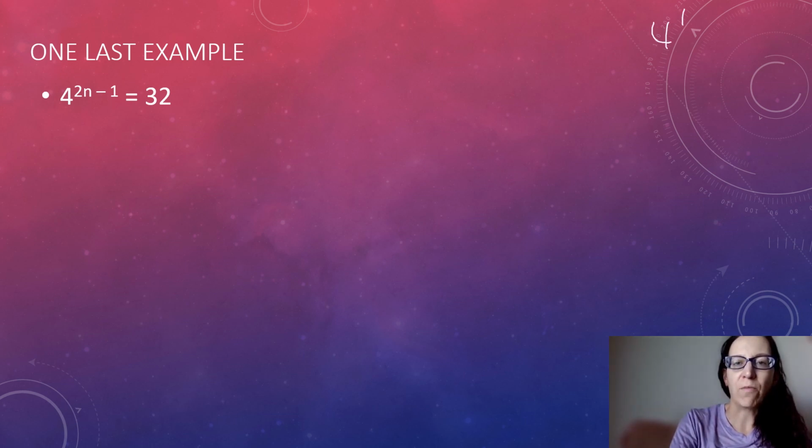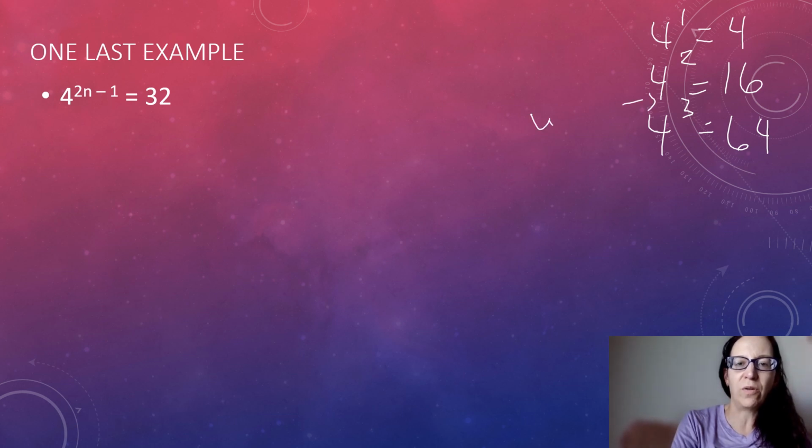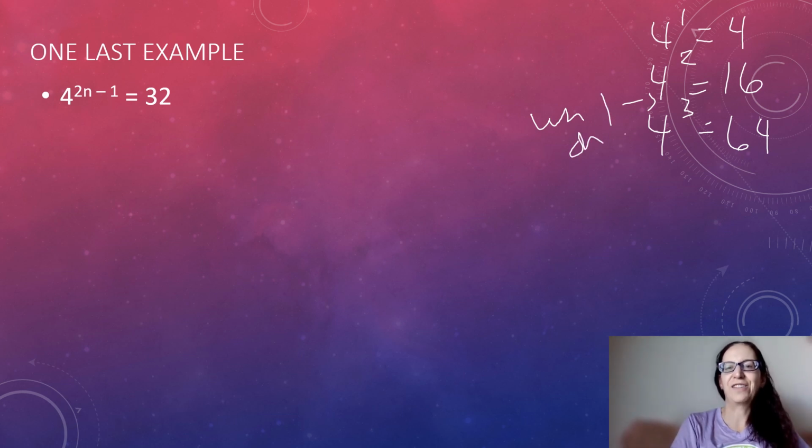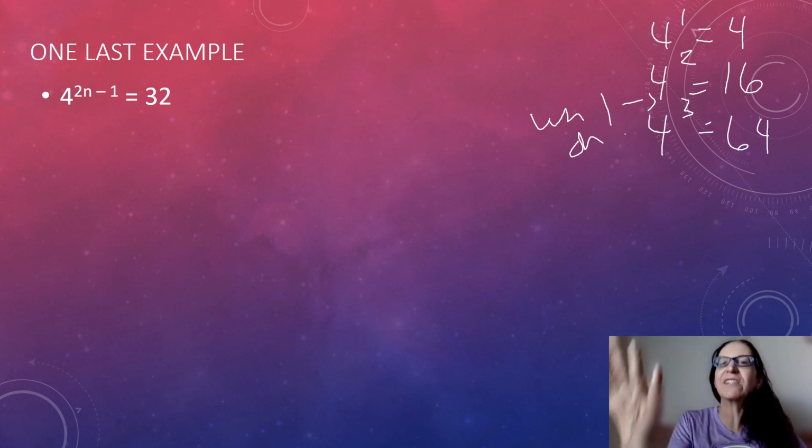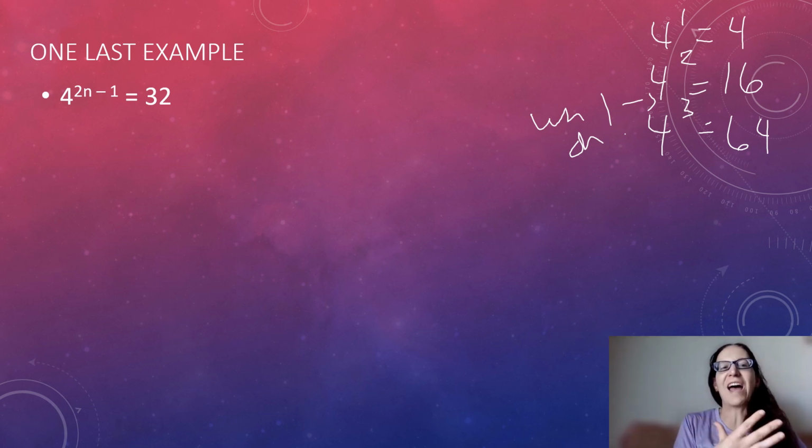And so you write like, okay, 4 to the first power is 4. 4 squared is 16. You can grab your calculator and do this. 4 to the third power is 64. And we're like, uh-oh. Meaning we jumped over the 32. So there is no 32. Like we jumped from 16 all the way to 64. There is no 32 here. And so what this means is that 32 cannot be written as a power of 4.